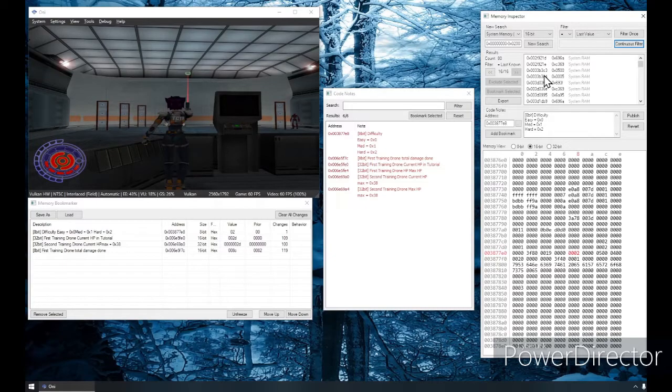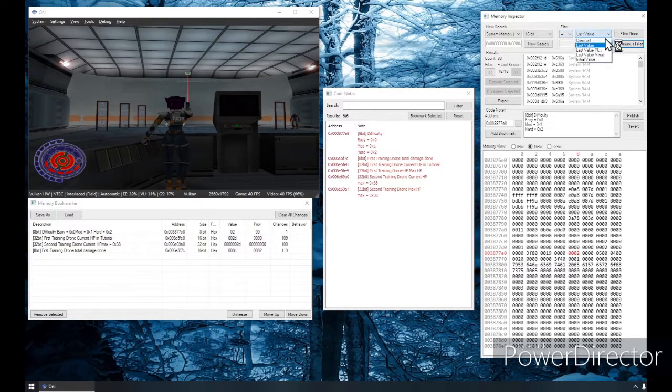So let's use last value minus. Usually we indicate whether things have changed or not changed with equals and not equal to, so the exclamation point equals. Let's head our filter to equals. So what is equal to last value? My ammo has not changed.